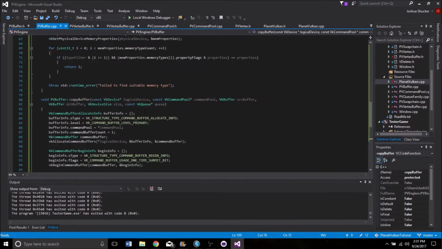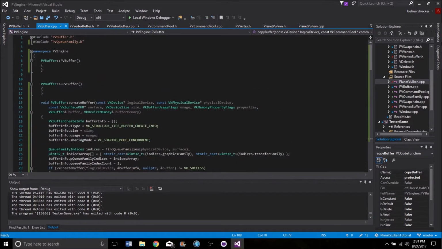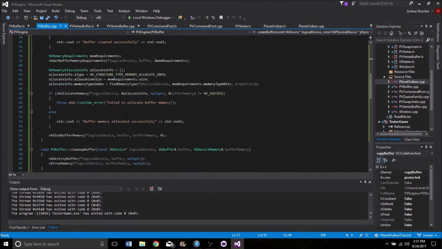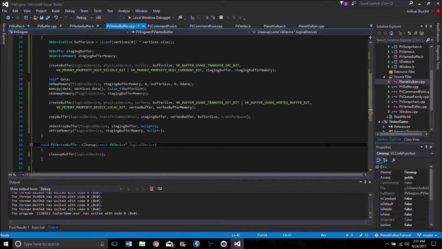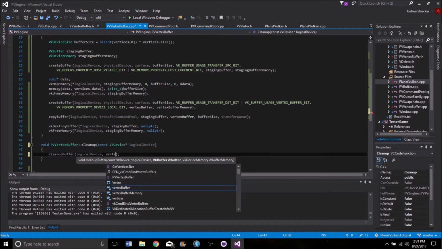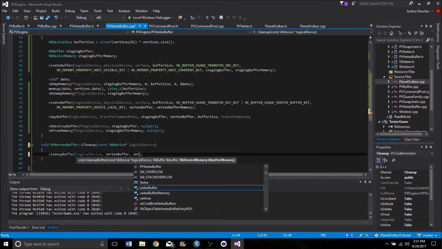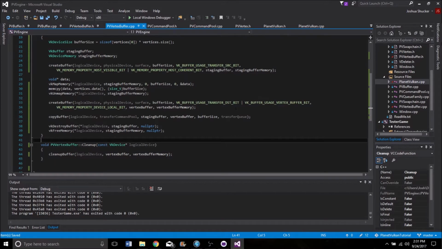Here, we'll just jump over here. You pass in a reference to the buffer and the buffer memory. Does cleanup already have that? Oh, it does. Yeah, never mind. So then all we need to do is actually pass these in here. We just pass in vertex buffer memory. And that should clean up correctly now.